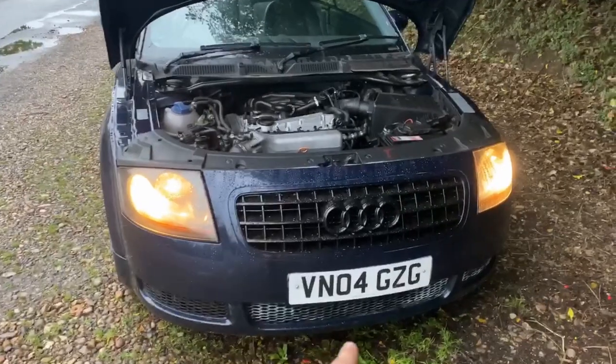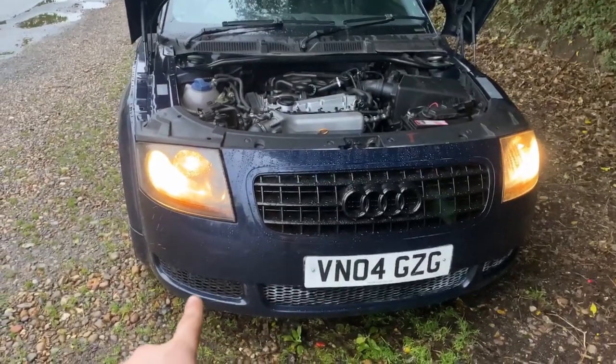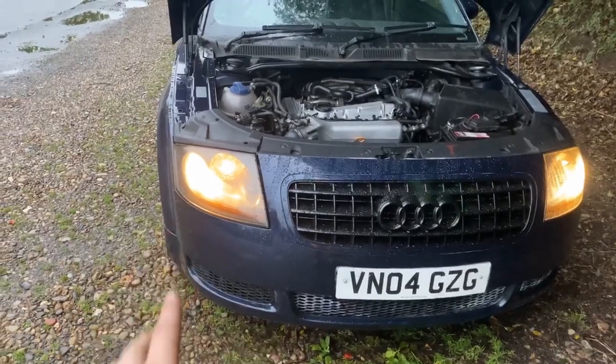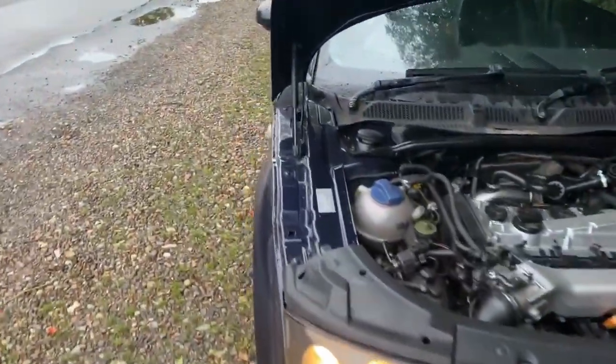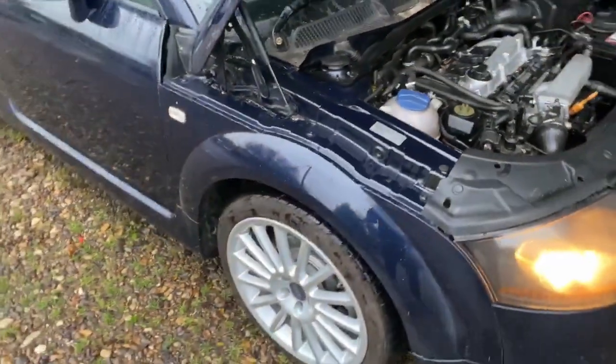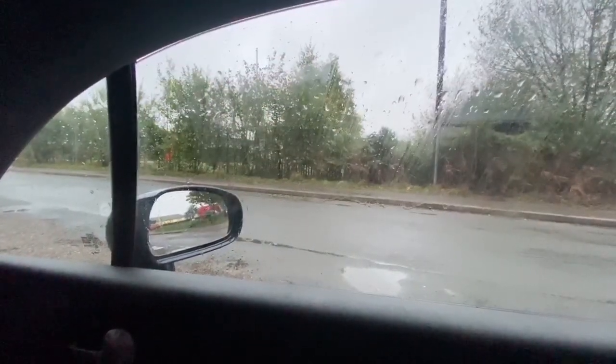I have painted the front grille. I've done that one, I just need to do the other two. I've also given the front end a quick polish. I've cleaned up the engine bay as best I can, made sure I got rid of all the gunk and stuff out of all the corners. This front wing I've polished. We even have a functioning driver's window now. No more wet driver's seat.